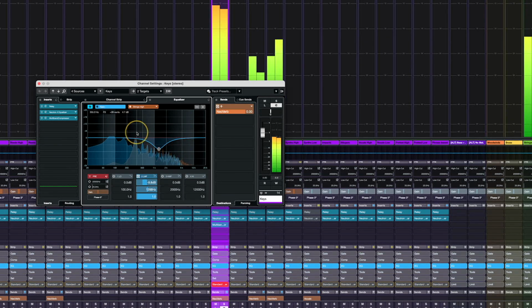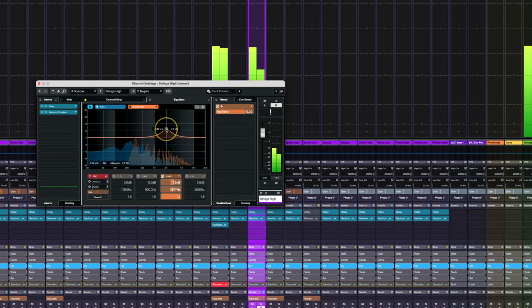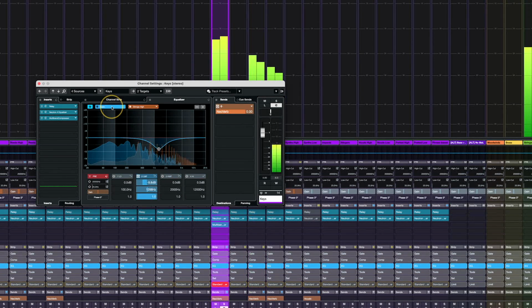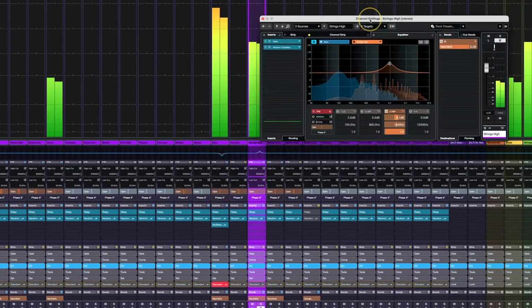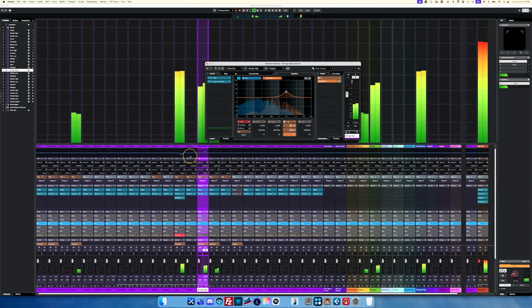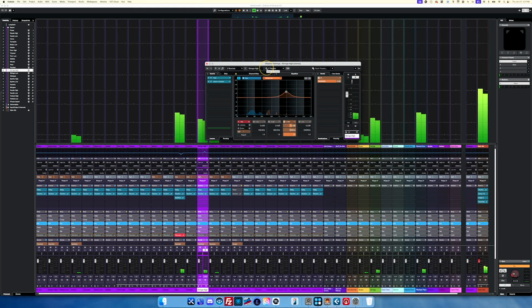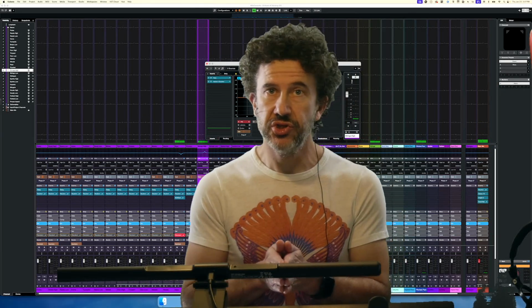So I can see what's going on, and I can decide that I want to do a sort of little dip on the keys there, and maybe come here and bring up something like that. So I've got this inverse, and you can actually see on these EQ curves on the mixer that my little band passes are taking effect. So being able to do that sort of work is a really nice advantage of this tool.